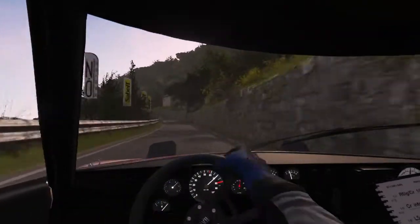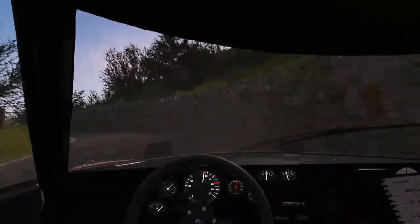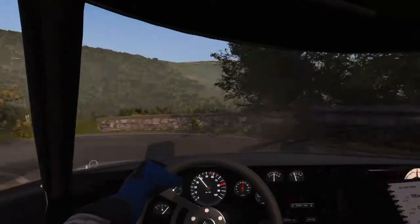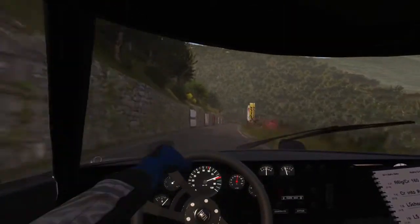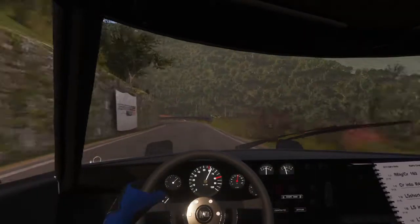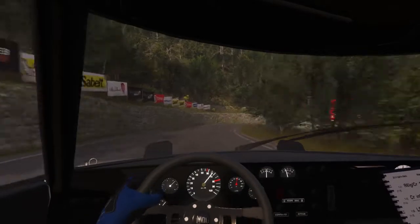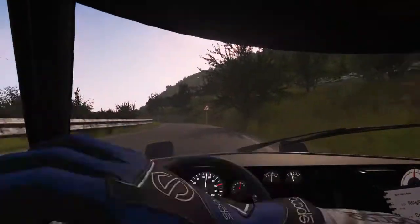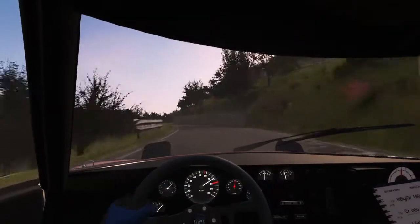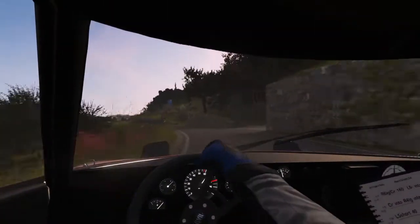Left 6, 50. Hairpin left into right 6 long, 120. Left 5 plus and right 6 long and hairpin right, 40. Left 6 and right 5 minus opens. Left 6 long, 40. Right 6, 70.